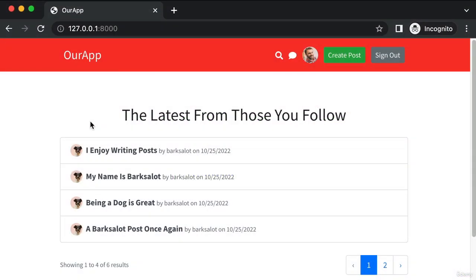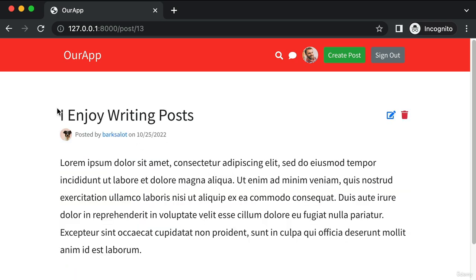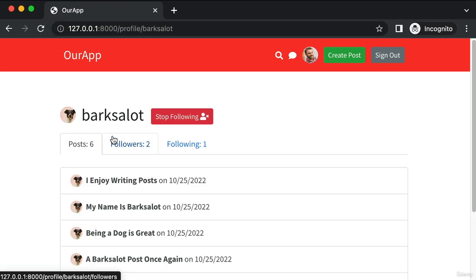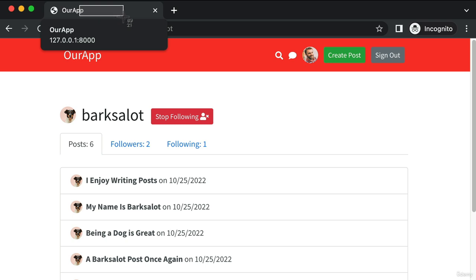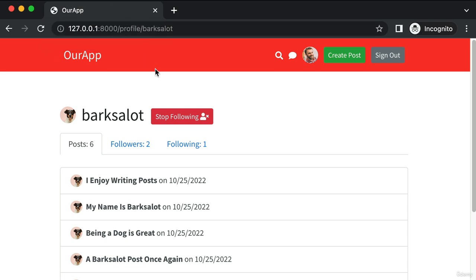So the first detail that I want to pay attention to is this page title, or document title, or whatever you want to refer to it as, but it's the title that you would see for the web page up in the tab. In other words, we don't always want it to just be our app. Like if you visit an individual blog post, we would want to see the title for this blog post up in this title bar somewhere. Or when you visit a user's profile, this should say like Barks-a-Lot's profile, / our app. So on and so forth.